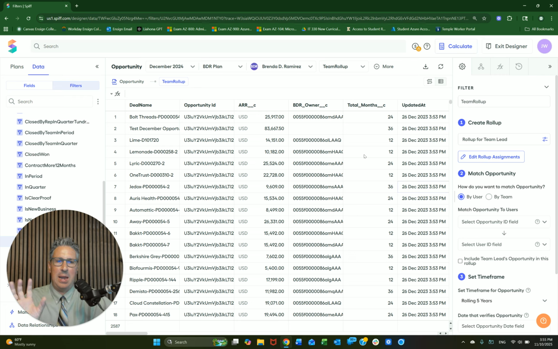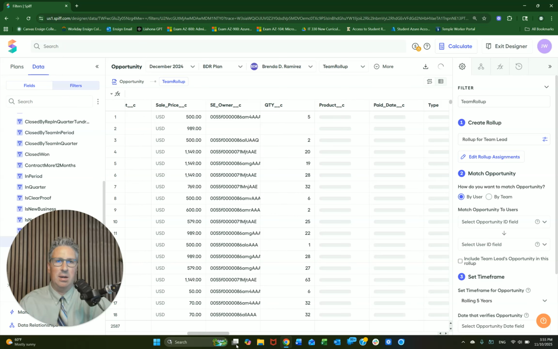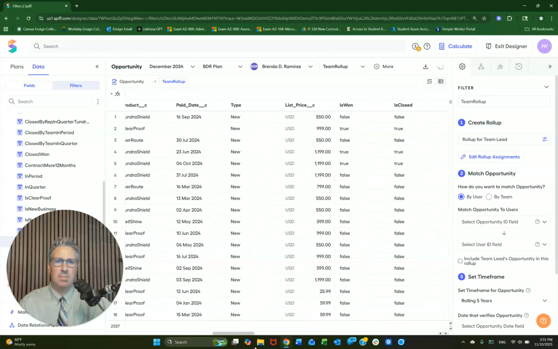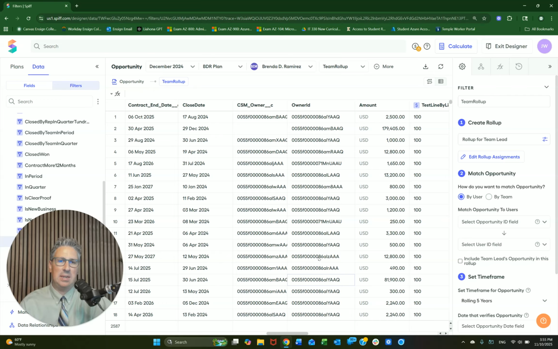Do we have a by user data like we have here? We've got our owner ID that we saw previously in our data filter video, that we have this owner ID that connects to all the reps. So by user, we're going to connect it to this owner ID. Each user has its own opportunity and its own user. That's what this is saying. How do you want to match up an opportunity? Each row that you have in your opportunities, are they by user or are they by team members?